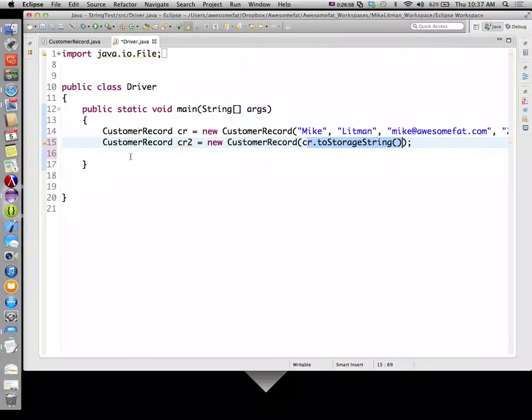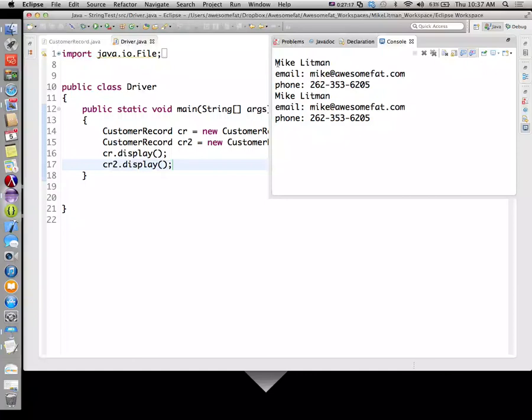So I should really have 2 identical customers now, right? But they were built in 2 different ways. So now I should be able to say cr.display and cr2.display, and they should both show the same thing. So there's the first one, and there's the second one. Make sense?